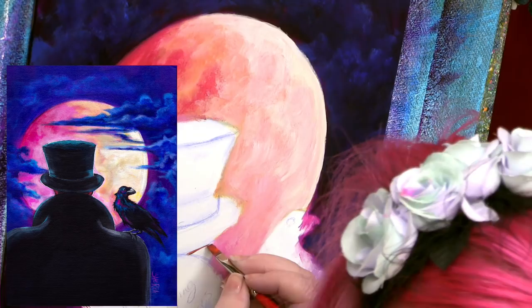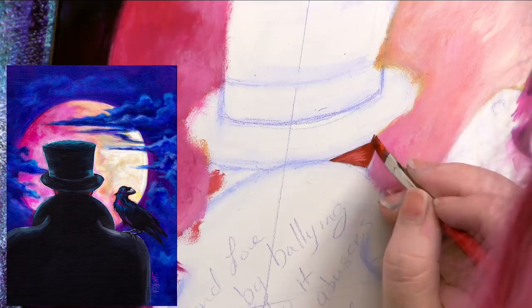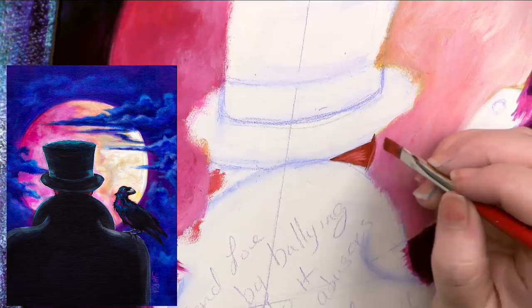It's going to seem like a dark, dingy color, and you're going to be like, there is no way. Like, no way that this is what I want. But it is. That's one of those things, you've got to put the layers in. You do. On this one, you definitely do.